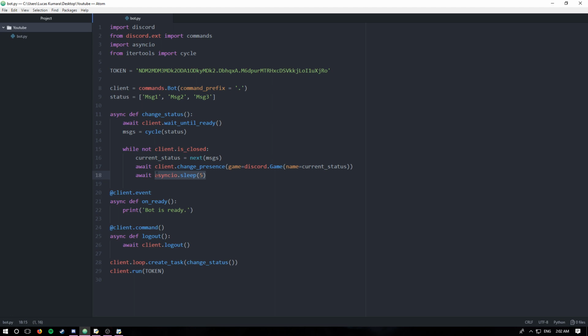I did see a request for something along the lines of an economy or a leveling system. I haven't personally made those on my own before. I'm looking into how to make them, but as of right now there's no video planned because I'm still not quite sure how to make it, but I'm working on it. It's coming. But for now, you can expect a video on embeds and a couple videos, because that'll have to be its own mini-series, on creating a music bot. If you want to play music into your Discord, joining voice channels, whatever.